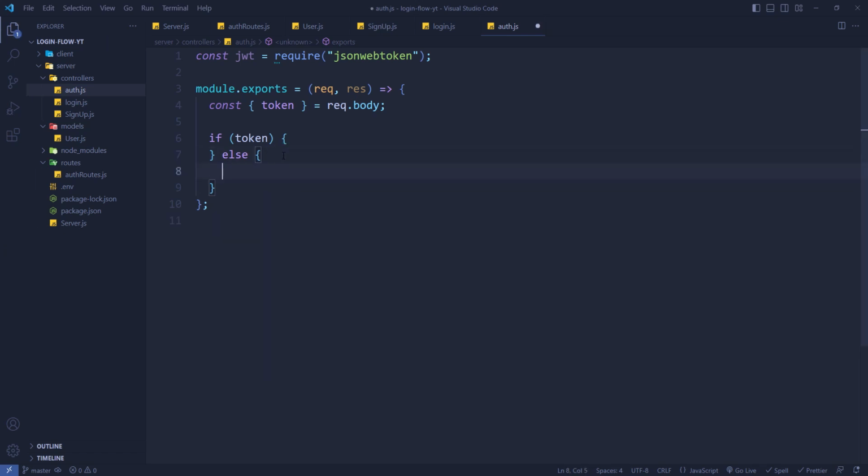And in the else case, we will do res.json auth to false and data to no token found in the request.